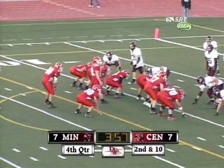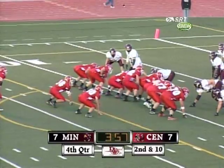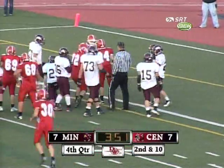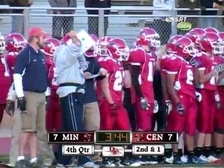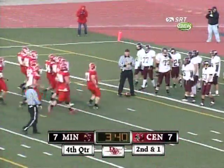Here we go. 1st and goal from the 9-yard line after the penalty. Heavy formation in the backfield behind Fisher. He hands the ball off. Gazelchin on the ground. Gazelchin just shy of the end zone. An 8-yard carry before he's upended at the 1. And those of you who are watching, that yellow line is a soccer line. So just in case somebody's going, wait a second, he crossed that line. That yellow one's a soccer line. The white one's the illustrious goal line.